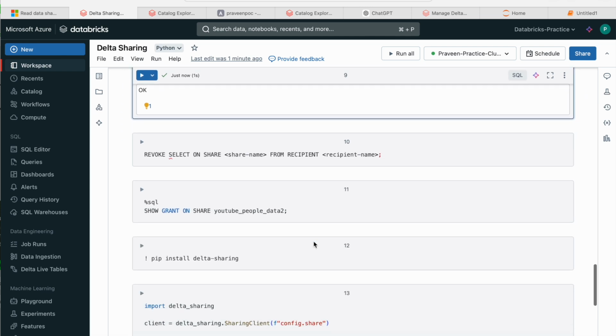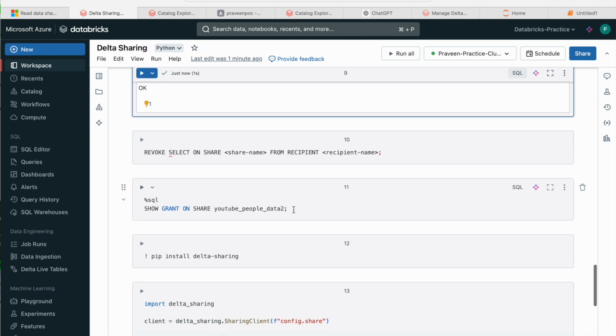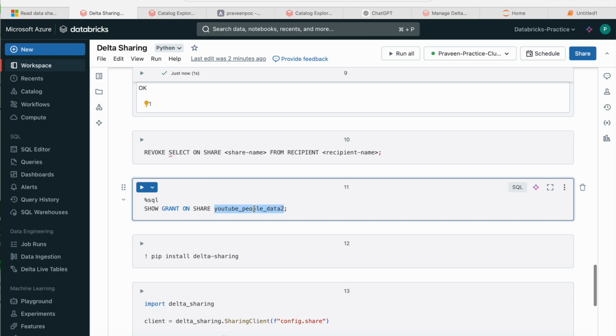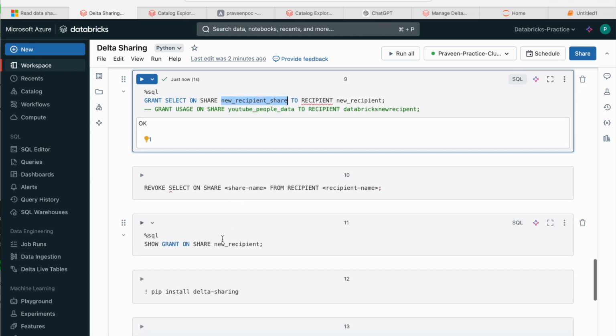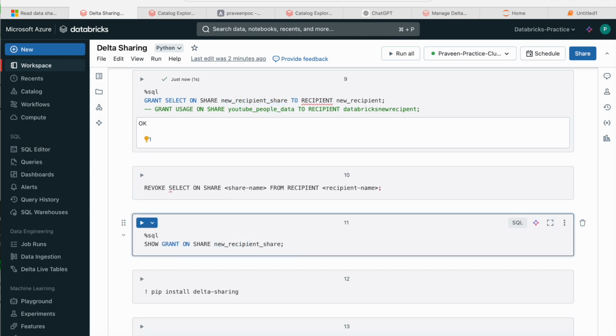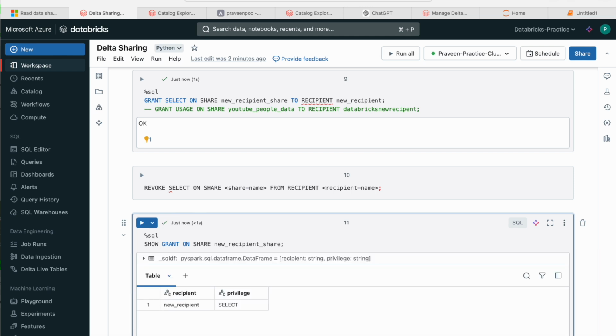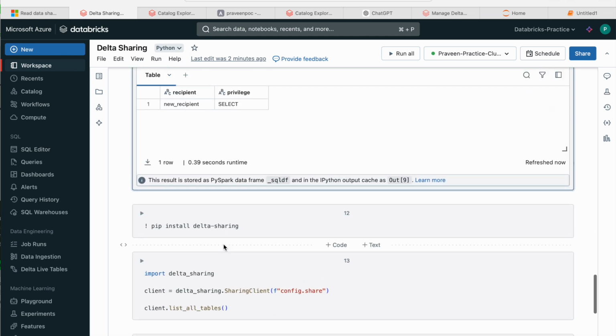That's it. If you want to see what the grants are on that share, you can do that. We have given only select, so you will see the select access. That's it.